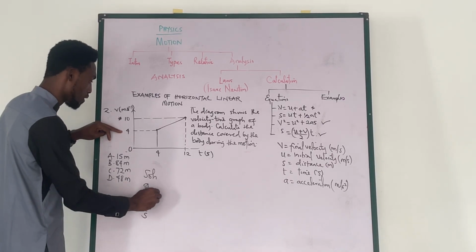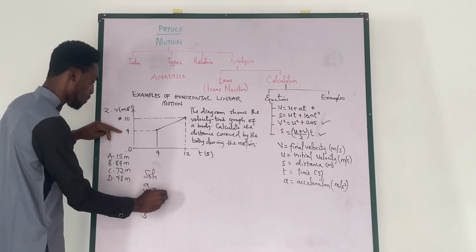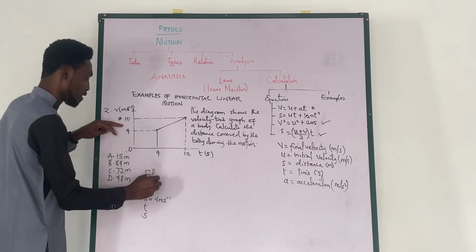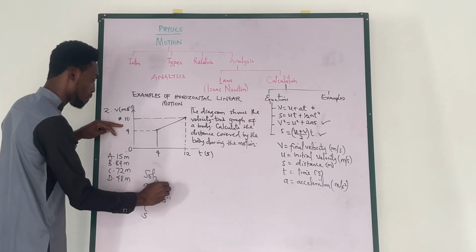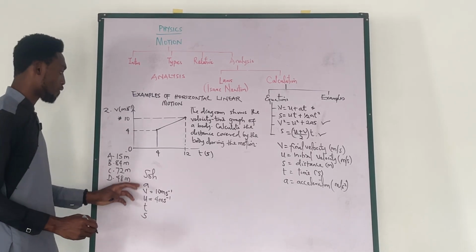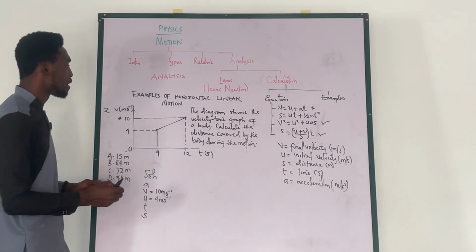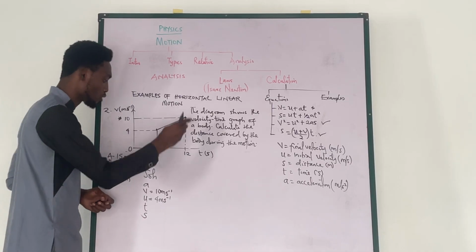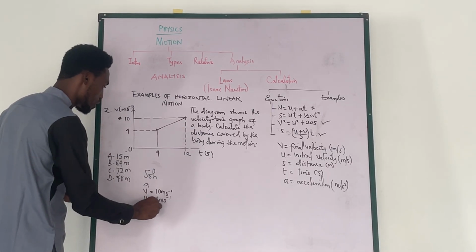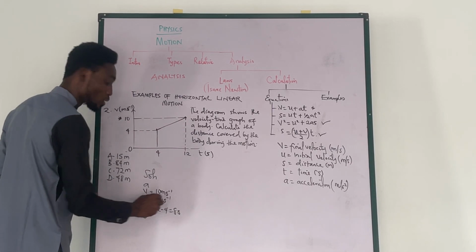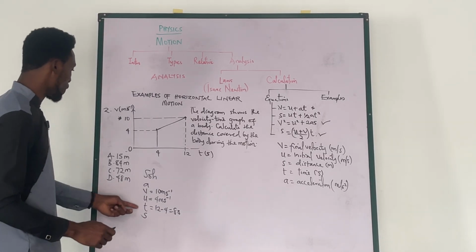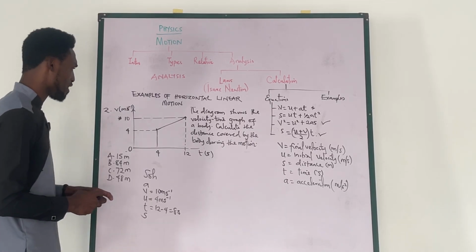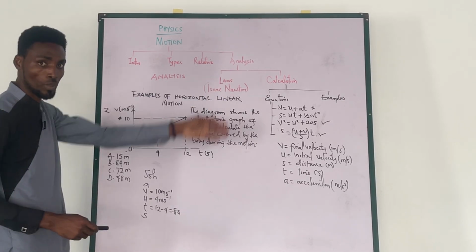So your U is 4 meter per second. My V is the final. So it ended the journey here, 10 meter per second. Are we following? We are done with initial and final. So what was the time lapse between the start point and the end? The time lapse is from 4 to 12. If you find a difference, it's 12 minus 4, which is 8 seconds. Right? Now that you know these three, you have to find distance. Pretty easy, right? I think you can find your distance if you come and check out the formula again.